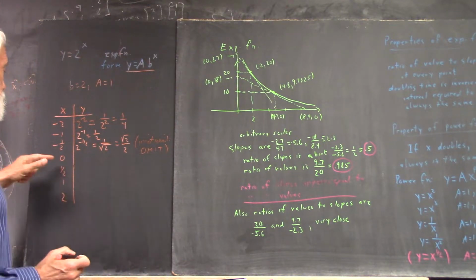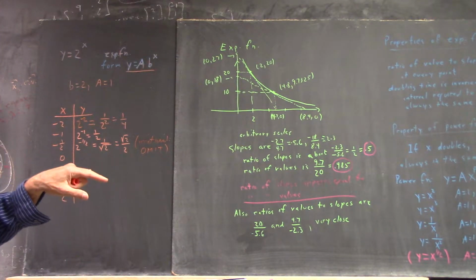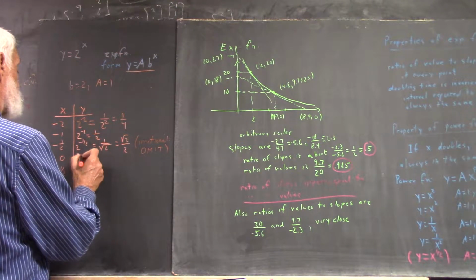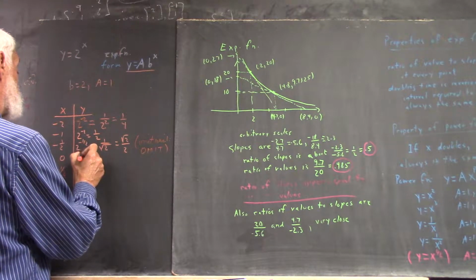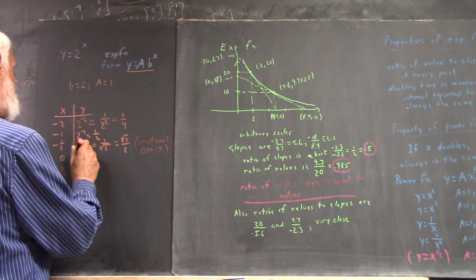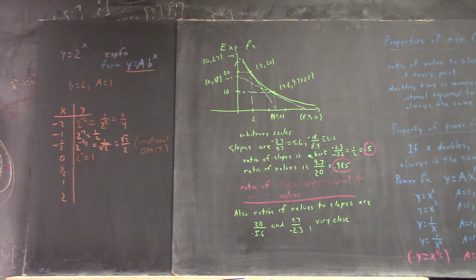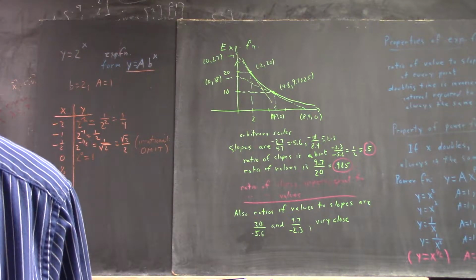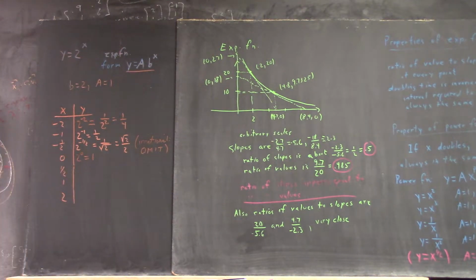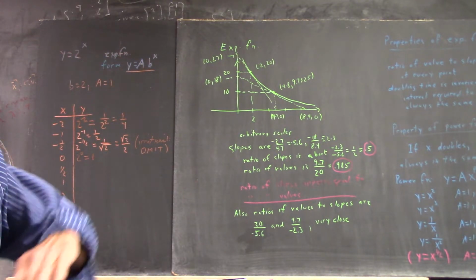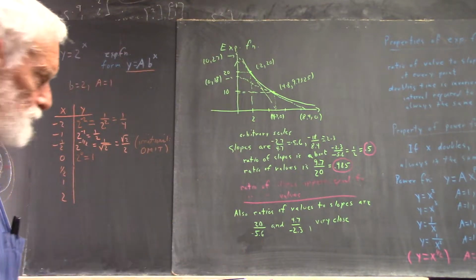And then, if x is 0, what do we get? 1. Because 2 to the 0 is 1. I don't have time to go over the fact that there's a reason for that. Also, the laws of exponents wouldn't be consistent. Although some people say that a little differently. Okay, but 2 to the 0 is 1. Any number to the 0 is 1. Make sure you remember that. Don't make the mistake of writing down 0 here. It'll make your graph look really weird. Okay? It won't have the properties of an exponential function. It's going to go up like this, and it's going to dip down here, and it screws it all up.